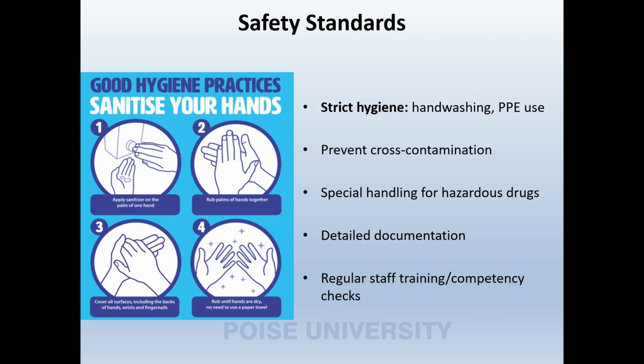Then regular staff training and competency check. There will always be either your peers or your supervisor. Ensure that you're constantly in touch with others, what they are doing, and ensuring that somebody is overseeing what you're doing before it's rolled out. It's just important that you submit yourself to some peer checks and support in the process of compounding. And then don't forget to comply with the pharmacopoeias, the standards in everything you do. So that's the end of that slide.